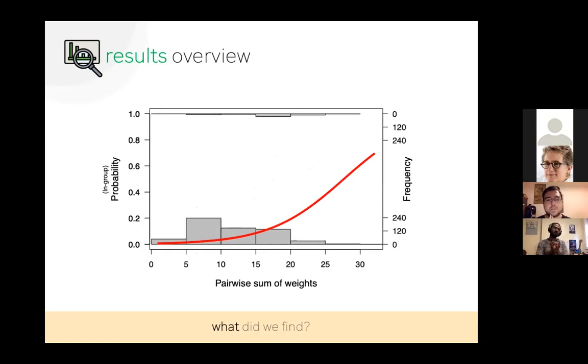Next, what we saw was for one of the semesters they were doing groups. The previous semesters they worked individually on their term papers and the last semester we made them form groups. What we found is that if you take each pair of individuals and see what is the total number of interactions between them versus whether they're in the same group or not, you see a kind of logistic regression where the probability rises with increase in the total number of interactions. So what this is saying is the more you interact with a person, the higher probability you have in forming a group with that particular person towards working on a term paper project.